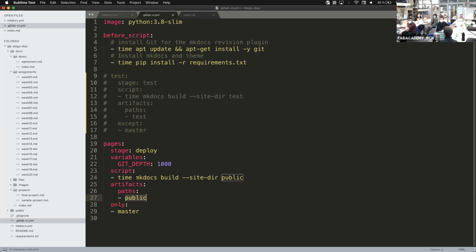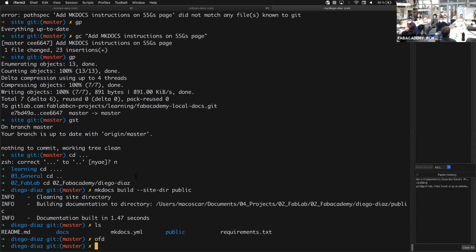Maybe at the beginning it takes 5 seconds or 1.5 seconds. Maybe in the future, at the end of the Fall Academy, it will take 15 minutes. And in the final project days, you won't like that stress. So I'm going to give you a little bit of a heads up for that, and encourage you, and this is an optional thing, to not publish the Markdown files, but publish the build file locally, this folder only, and tell GitLab to not build it itself, but to just deploy the public folder.